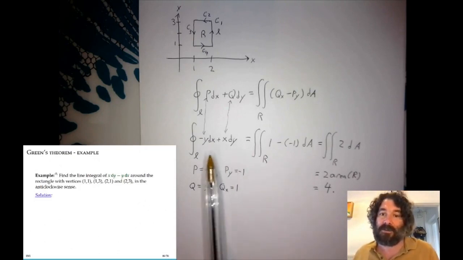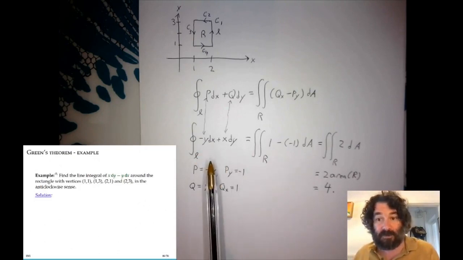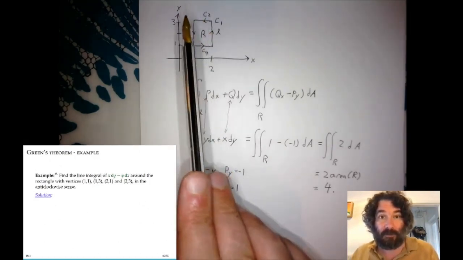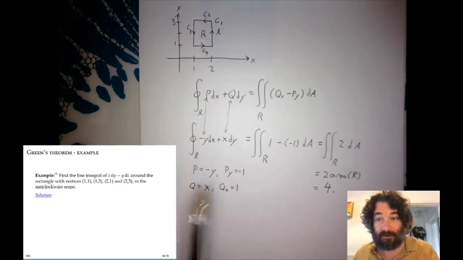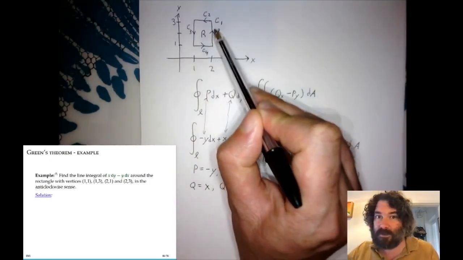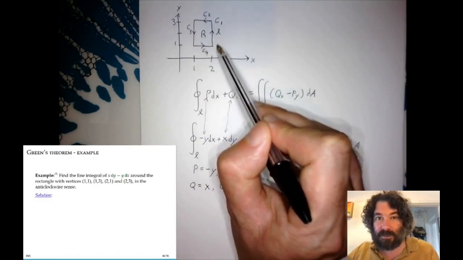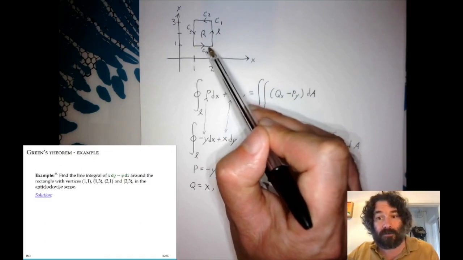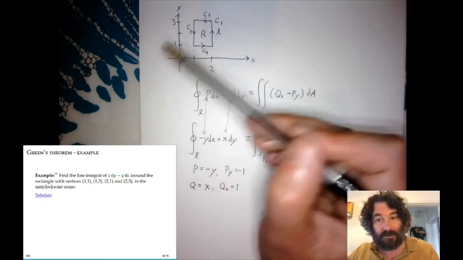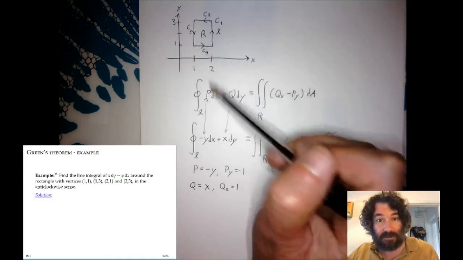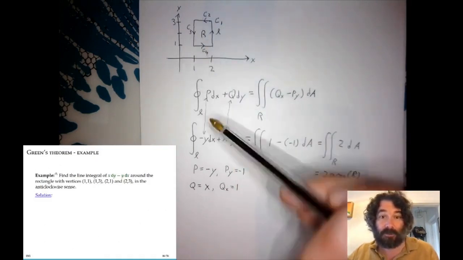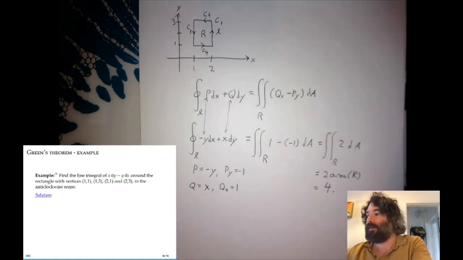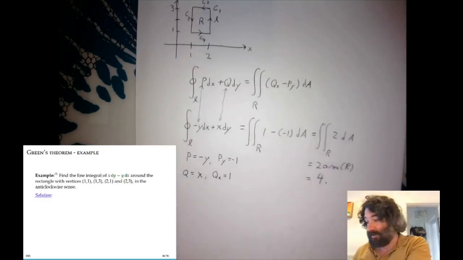Now we can also compute this line integral directly, just by computing the line integrals over each of the 4 curves bounding the region R. So I've added these in. We're going to divide the loop L up into 4 sections, C1 on the right, C2 on the top, C3 on the left, C4 on the bottom, and compute the line integrals over each of those separately, add them up, and that gives us the line integral over the entire loop, which should be equal to 4 according to Green's theorem. So we're going to do that separately and check that in fact Green's theorem is correct in this case.